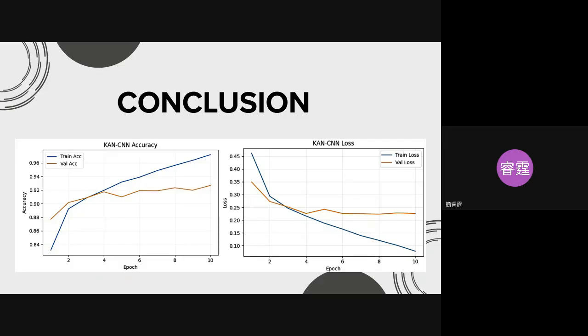Overall, the simplified KAN-inspired layer gives the best results in this part, but the improvement was small. So it may be useful, but it still needs more experiments to prove whether it's consistently better, because it just got a small difference. I think it's a 0.0009 difference in the accuracy.